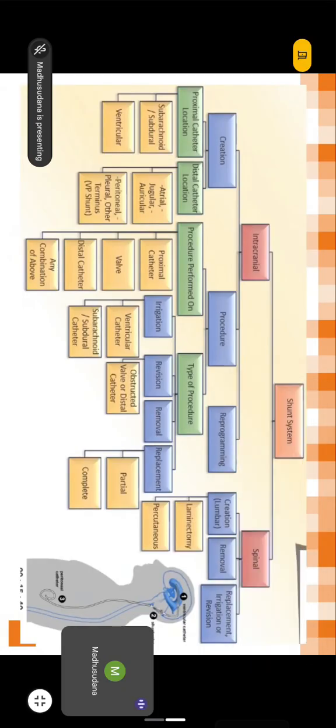If it is a replacement, you have to check whether it is a partial replacement or complete replacement. And for spinal creation, removal, and replacement or irrigation, we have to check whether it is via laminectomy or percutaneous. This is placement of a shunt. It is a very regular procedure, like neurostimulators in the SDS of the nervous system. Lumbar puncture is rare. It's an office procedure, but we should know that, because sometimes they can ask questions regarding it. But VP shunt is completely a procedure on SDS, so within 24 hours the patient can be discharged.